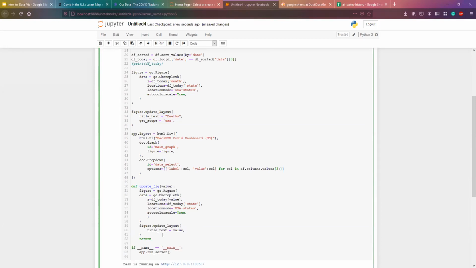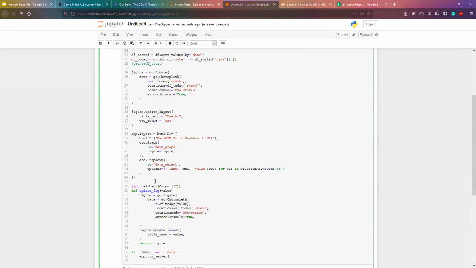Now, the function's implemented. However, how do we actually get this graph object to update to this new data set? Actually, let me indent that just for the sake of clarity. Well, we can do that with a Python decorator. Now we can do it in Dash. It's specifically an app.callback. And this is where we're going to use our output.